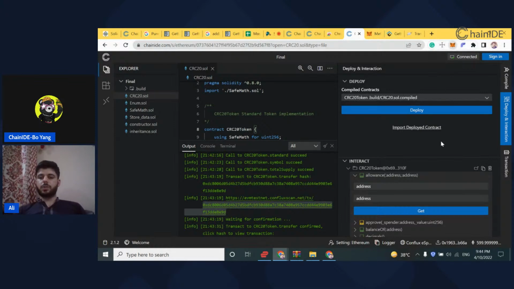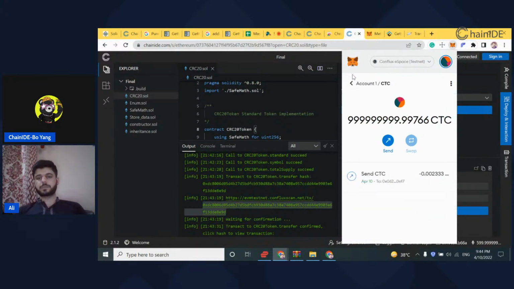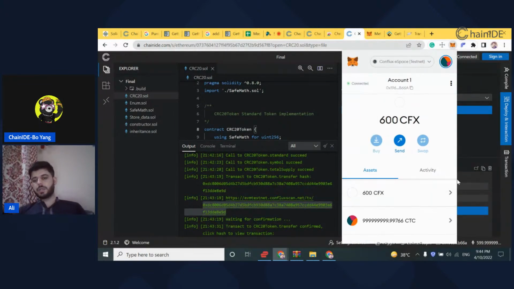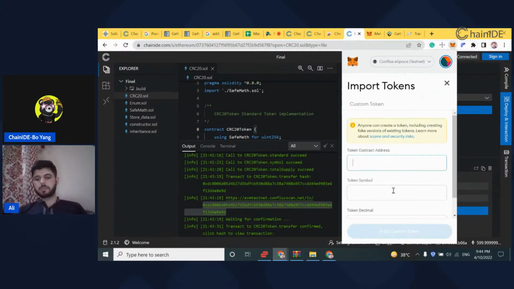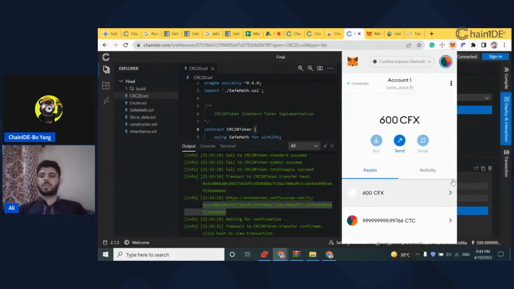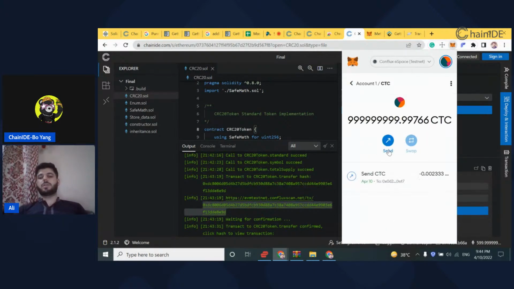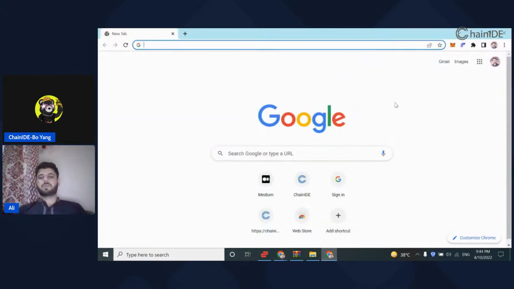Then you can go to your MetaMask wallet and add your token here. Because I have already added this token, it says the token has already been added. Here you can see this is the token, and I can send this token to any other address also.